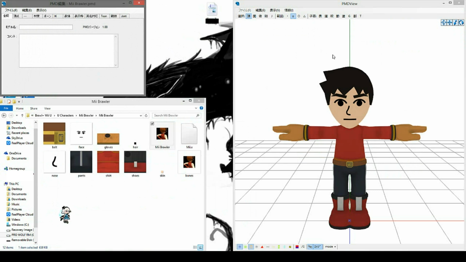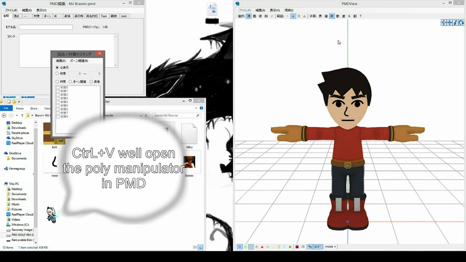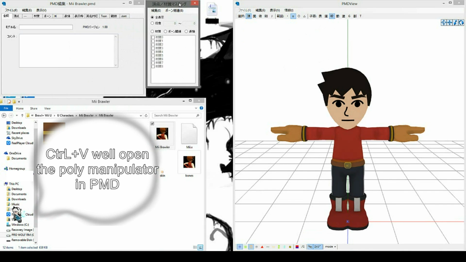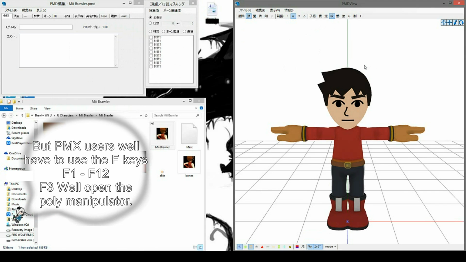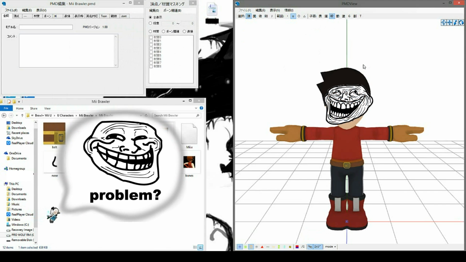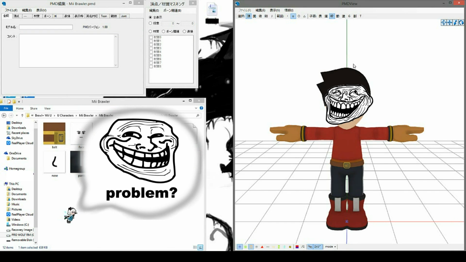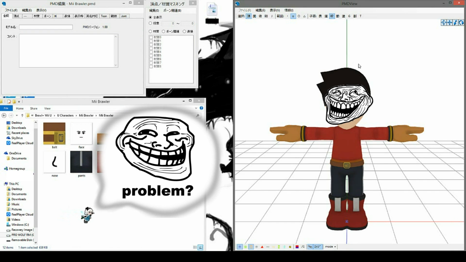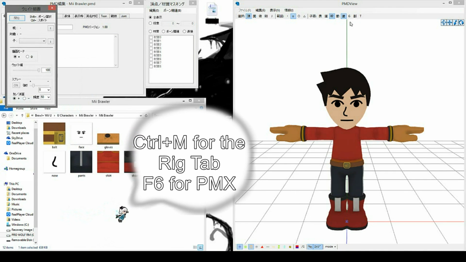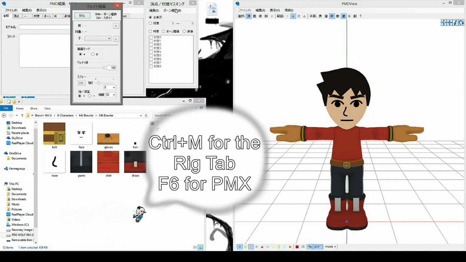And now, the things you need to get is Control V, which is this one, and this one right here.